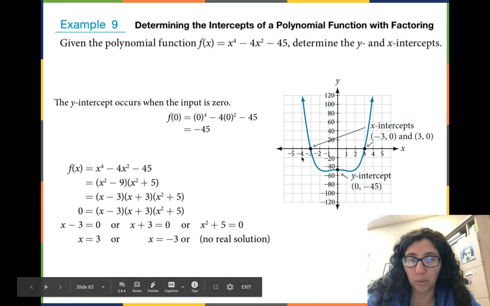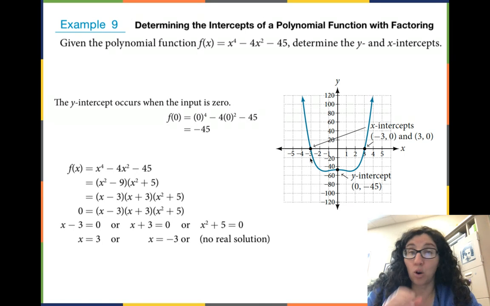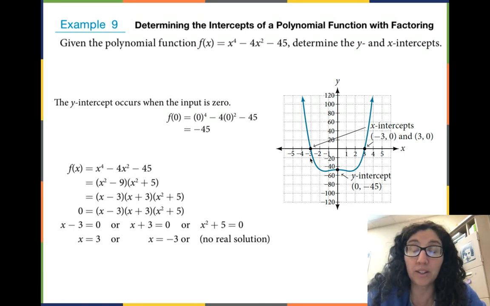And sure enough, this is what the graph looks like. You do not have to know how to graph this. You could put this in Desmos or in your calculator, but at this point, I would not expect you to be able to graph this. We're going to put this together in a few lessons, and you'll start to be able to graph them, but don't worry if you didn't construct this graph.